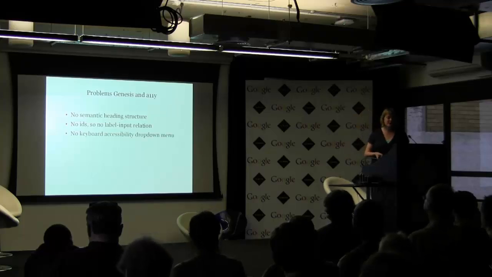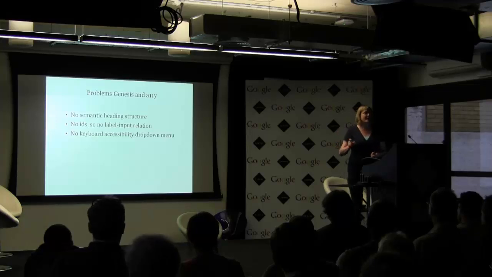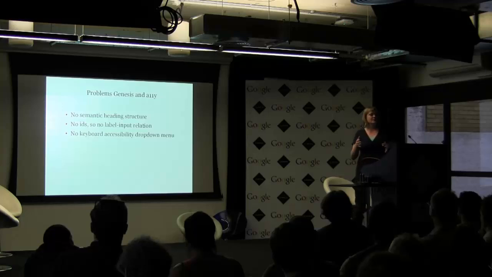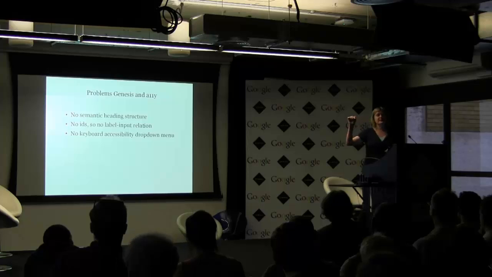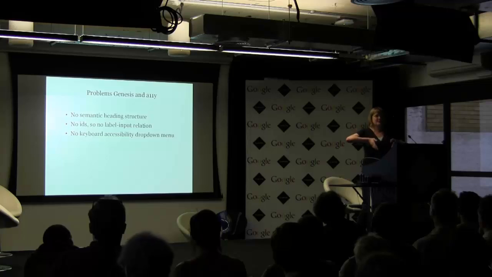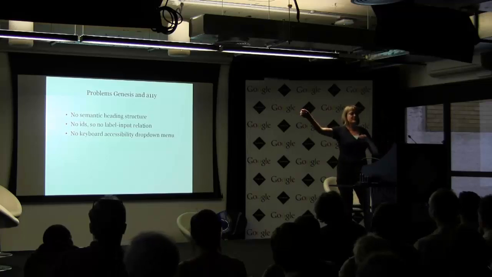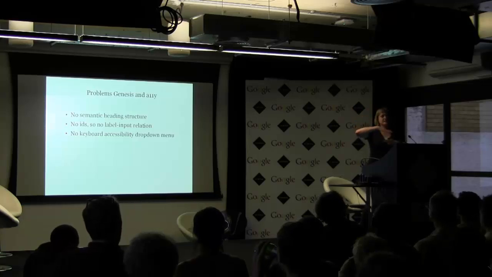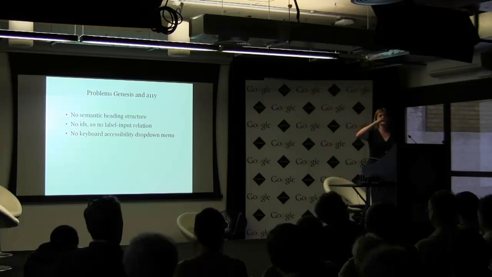Then, no keyboard accessibility for the drop-down menu. I think that's pretty bad. Someone who only uses a keyboard has to tab through the page to all the different links. If you go to the main menu and you tab through the links, the drop-down menu doesn't show up. So you tab, nothing happens, and you tab further. The CSS isn't right, and the drop-down menu doesn't drop down, so someone can't see where he is in the menu.